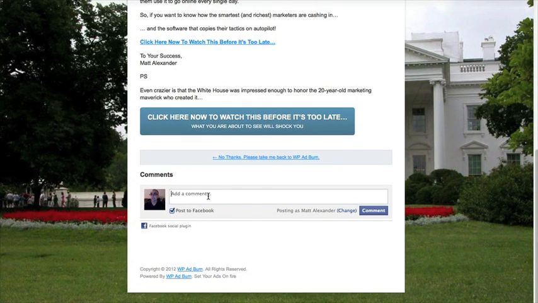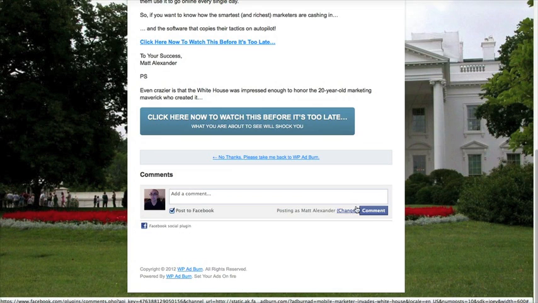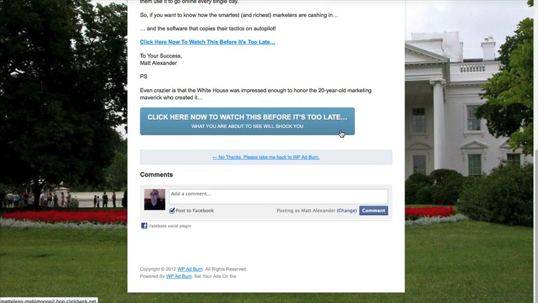Then we have the Facebook comments. As you can see, you can post the comments with the Facebook social plugin, which I think is a really great way to get some other people into your advertisement that haven't even visited your site. You know, because they can post it to their Facebook and things like that, which is really awesome. Then you'll see your copy right down here, and you'll also see that where I have the affiliate link filled in, it's going to show the powered by link and whatever URL you set for your affiliate link.